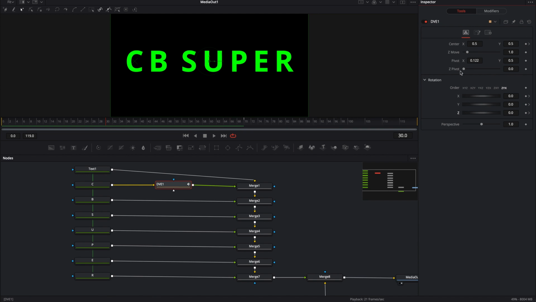I'm just going to go ahead and move this off center. I'm actually going to grab this DVE, and you'll notice that although the pivot is over here, the transform handle is still in the center, and that's fine because once we start to rotate this, you'll notice that it is rotating in the center, but it's also rotating wherever that little X is. So let's just say I want to mess up these rotations a little bit, and then I can go ahead and throw this off screen as if it's going to be coming from left to right. I can also start to bend these, and I can animate these if I want.